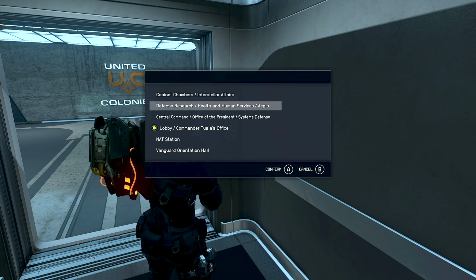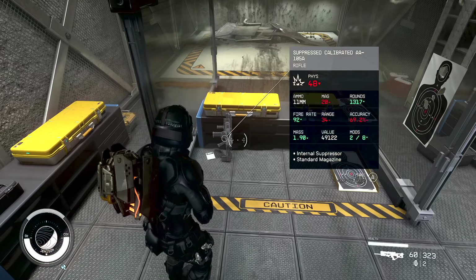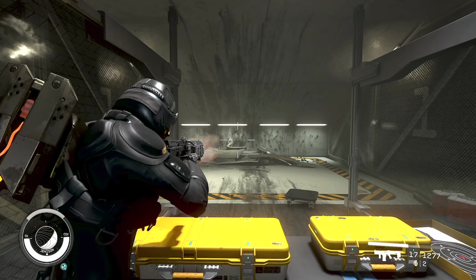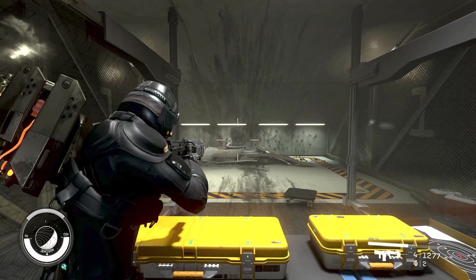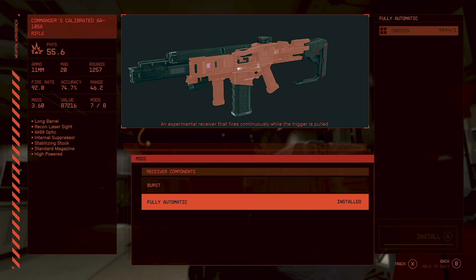If you're not a fan of the lower magazine size, you can find a different version of this weapon laying around at the mass building in the scientific wing in New Atlantis, and there's a couple of extra mods that you can make as well on it. So the burst on this one is actually a 4-round as opposed to the 2 on the one that you can craft.